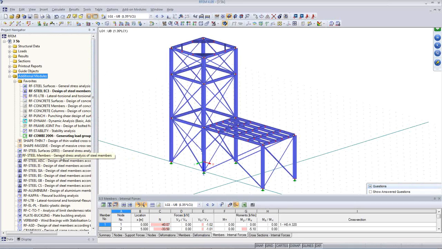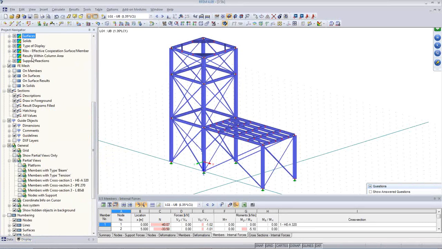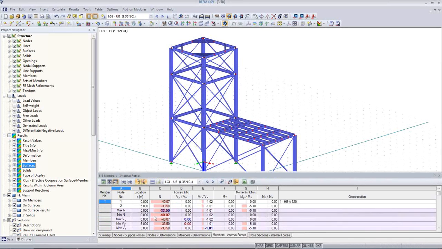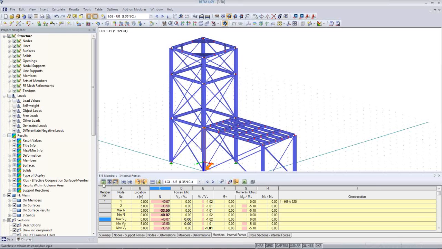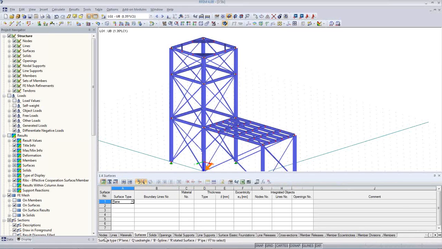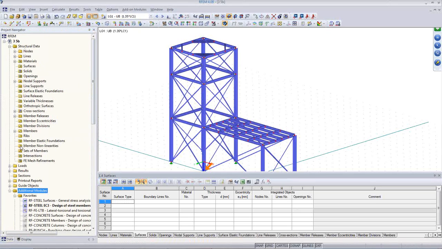So the navigation tree is one important thing that we are going to use during the presentation, of course, and we can control here in the display tree what parts we will see. We can hide different sections, different parts of the structure, and change things like display numbering and so on. Similarly, a very important and powerful tool are the tables that are usually located below the workspace, and they follow the same order from nodes, lines, materials as the data tree. It's all resembling the same order, and you work your way either from top to bottom or from left to right.